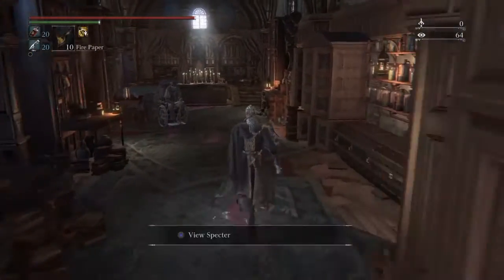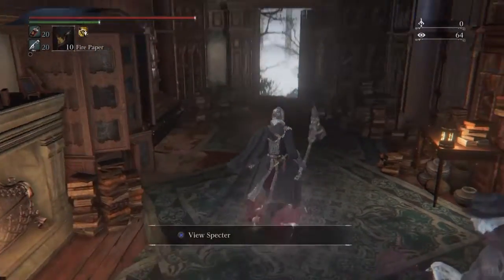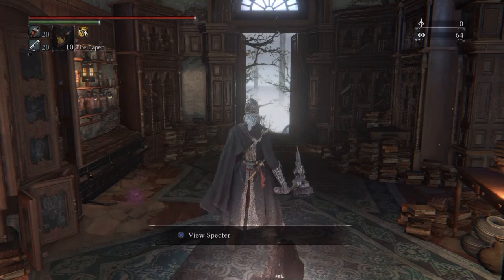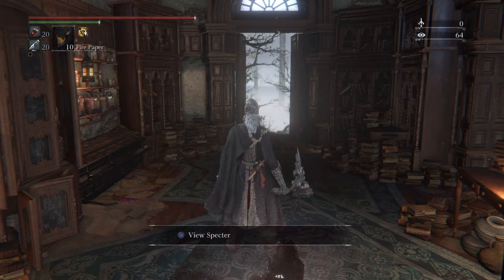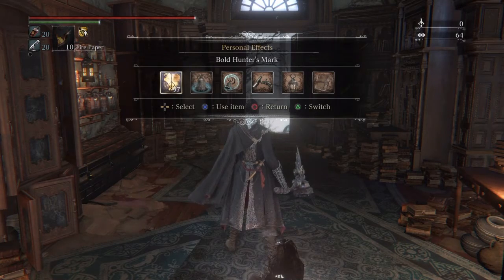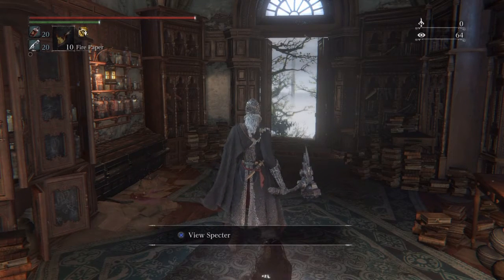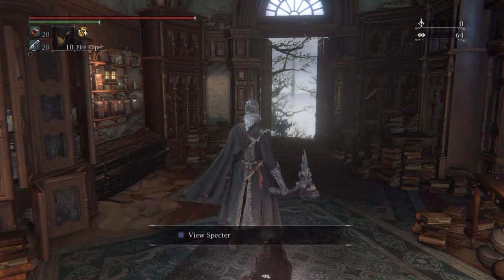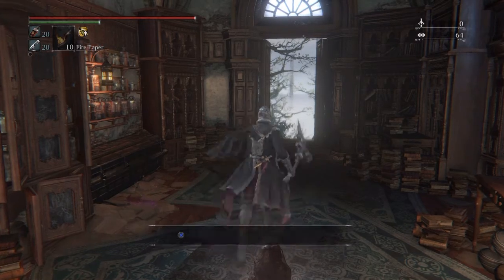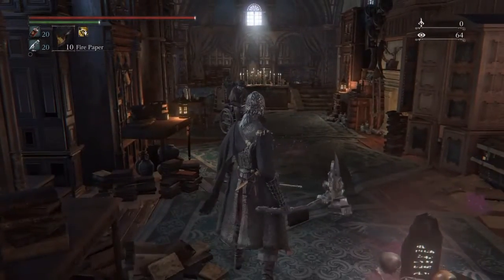Alright, now that we have the basis of what weapons we'll be bringing with us, let's talk about items. The one main, very important item that you're gonna need with you for this type of farming are bolt hunter's marks. Bolt hunter marks allow you to respawn at whatever lantern you spawned in on, and also allows the enemies in the area you're in to respawn as well.